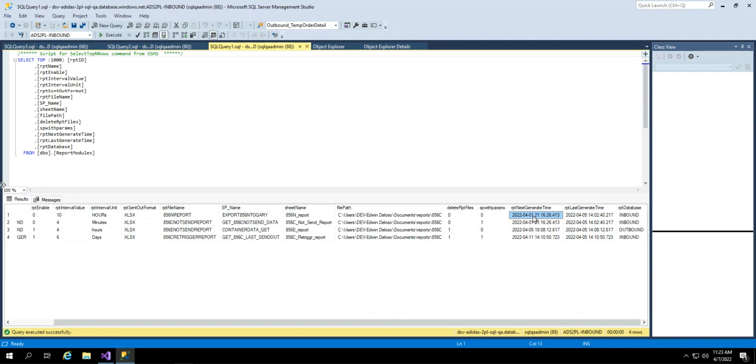This is the trigger point. For example, for this report, when the trigger runs in our WebJob, it will check inside our database if today or the time it is triggered is greater than or equal to this value, then it will generate the report.